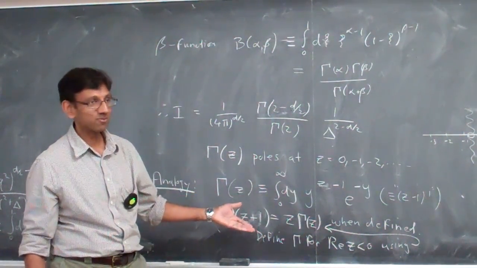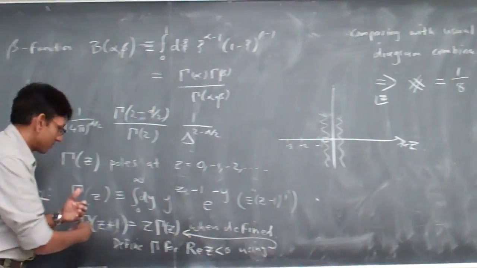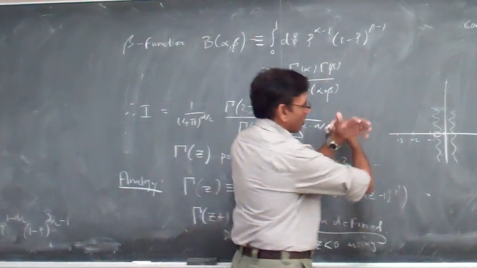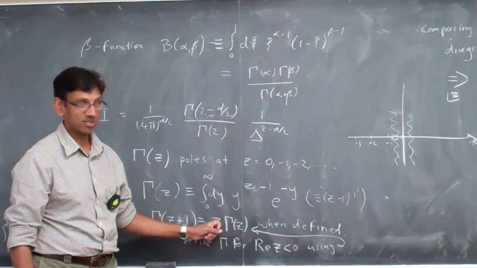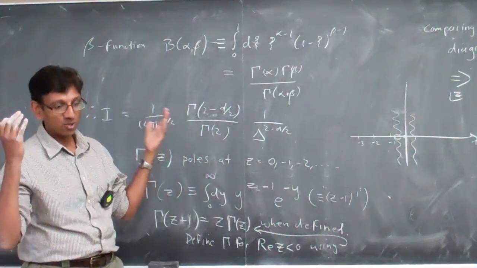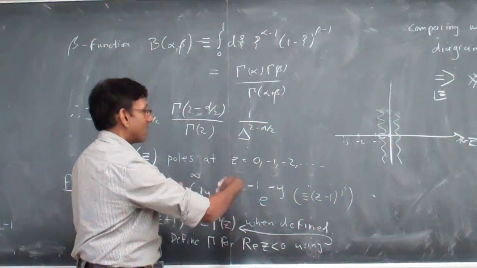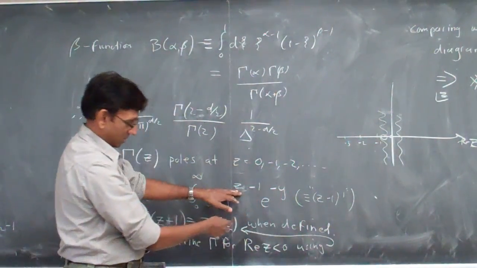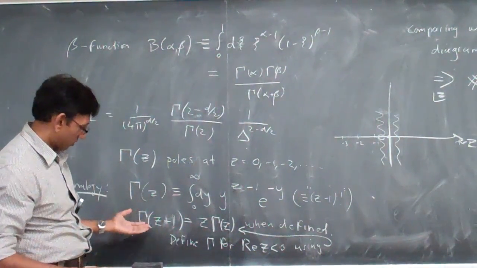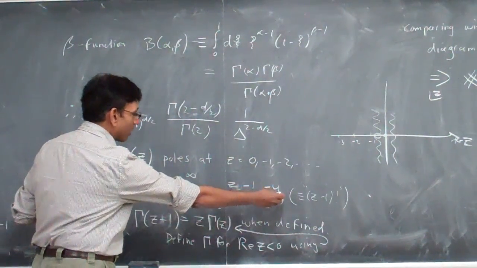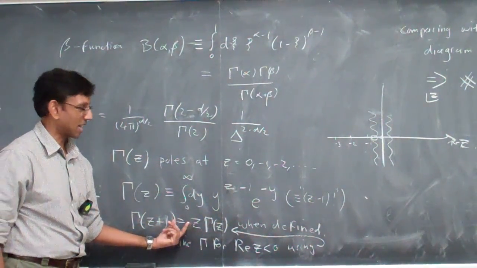And in fact, play around with it yourself. You'll see that this way of trying to pull yourself back ever more defines a smooth analytic function everywhere in the whole entire complex plane, except these special places where you pick up this as a denominator and you get these poles. Okay? So what you're doing is you are taking the integral representation, generalizing it for fractional values, or complex values, and even then it's not well defined everywhere. And then you are using this property of analytic to define an analytic continuation and say, look, it's defined in a large enough patch of the complex plane. Analytic continuation tells me how to sort of define it everywhere. This is a trick for doing it for the gamma function.